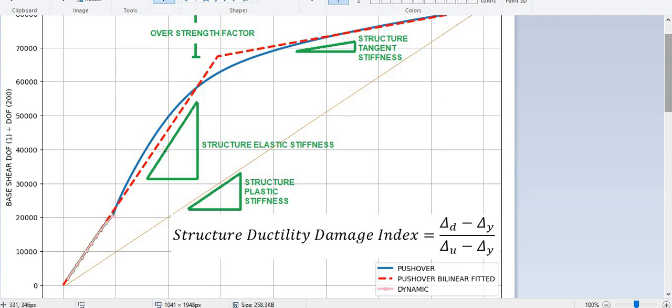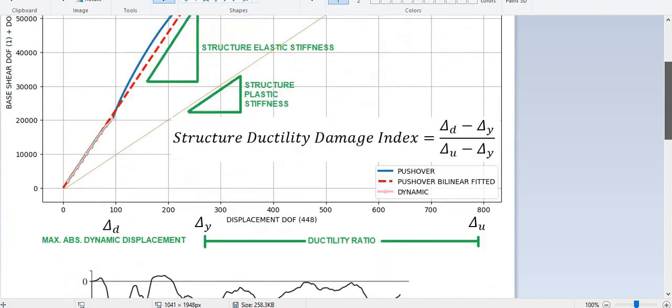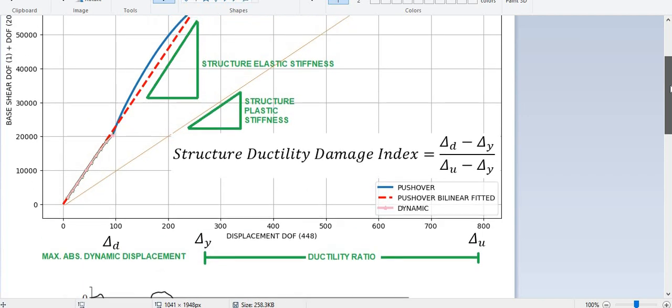In this red one, we are going to calculate the structural stiffness plus plastic stiffness as a slope of this value, and then structural tangent stiffness. It means the slope of this line, and then overstrength factor, the ratio between this and this value, and then ductility ratio between this and this value.